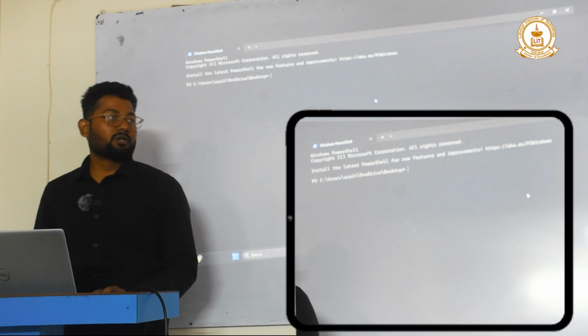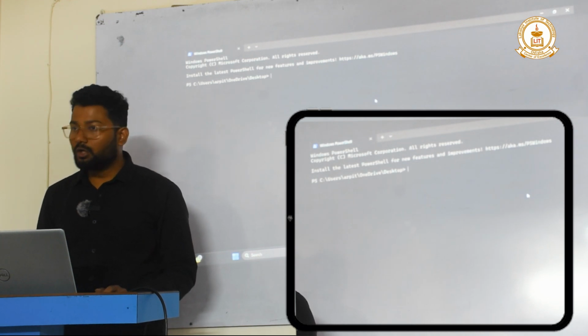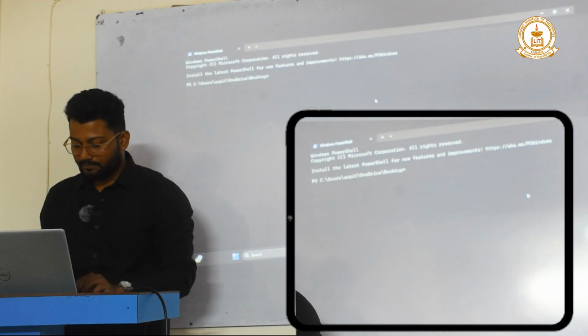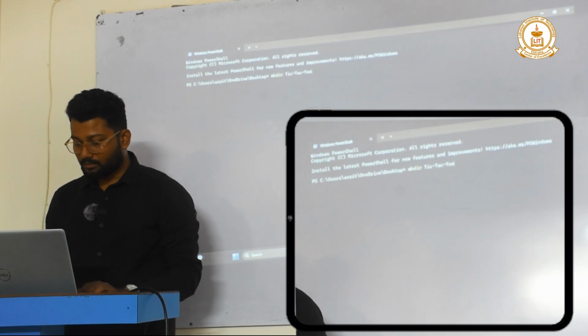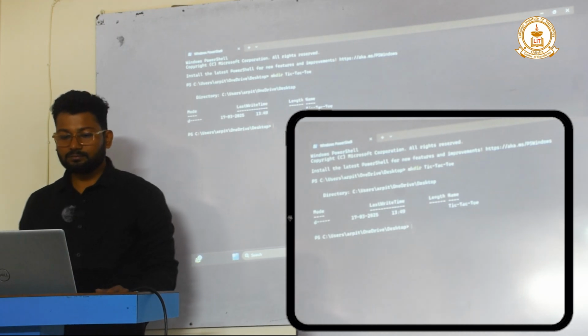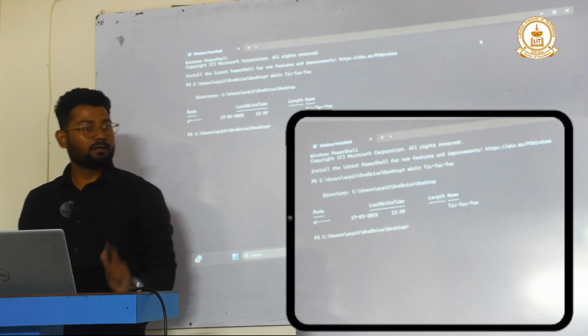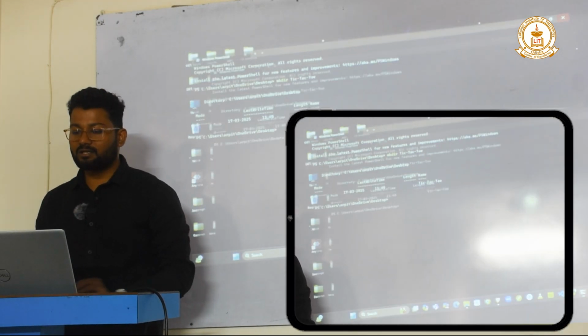The first thing we need to do is create a folder. Now it is created. How can we check?